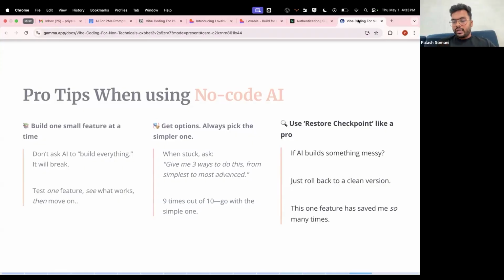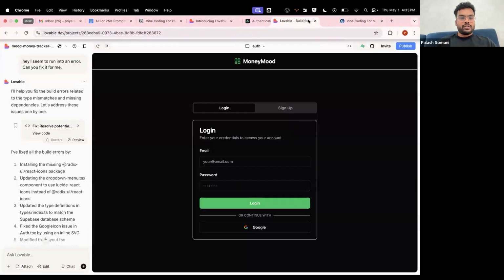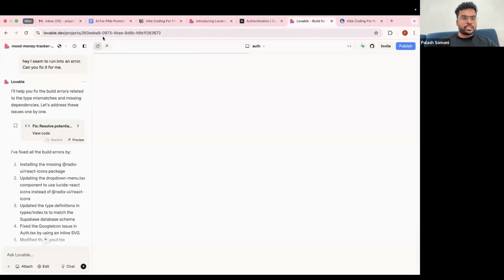And now I'm trying to go and introduce authentication. It is possible that Lovable might introduce a randomness in my previous front end prototype and it changes for some reason, right? So restore checkpoints will help you to roll back to the cleanest version available to you. And this will save you from creating many features again and again, rather than going back to that checkpoint version. Right. Okay. So Lovable has fixed the prompt for us.